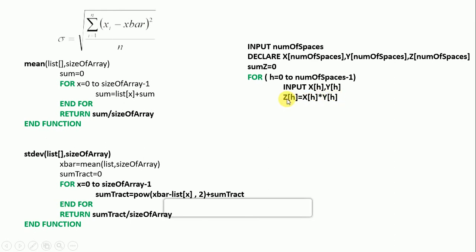Eventually, you assign it to z at h. And then sum z will be equal to that value plus h. And I said that aside the fact that you are adding these two, you should add the value of sum z to it.